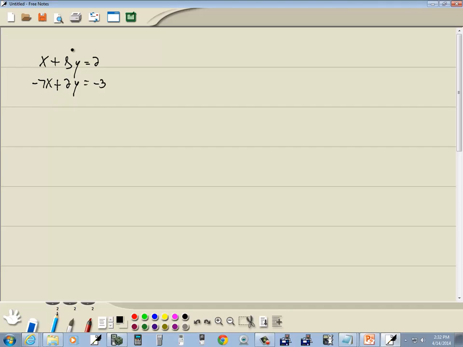We have the x's, y's over on this side, numbers, the constant terms on this side. X's are lined up, y's are lined up, numbers are lined up on the other side. So we're going to drop the x's, the y's, and the equals, and keep the numbers in their signs. So I got 1, 8, 2, negative 7, 2, negative 3. Size of this matrix is a 2 by 3.